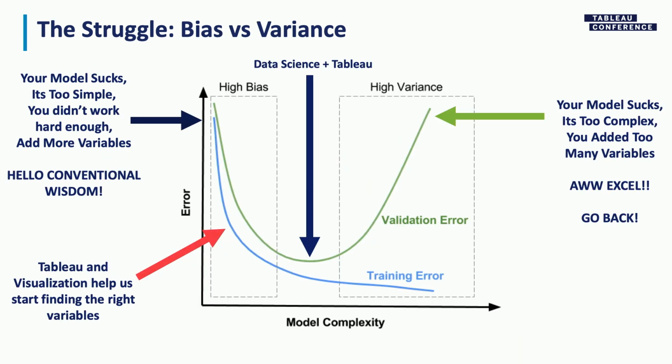Now, the second set of discussion I want to talk about is bias versus variance. As you're building models in machine learning, as you're trying to understand your data science problems, you start out with what's referred to as high bias. High bias is all about, hey, I throw a variable in and I think a result's going to occur. Your model sucks if you have a lot of high variance. It's very simple. A lot of this ends up being conventional wisdom. Who deals with conventional wisdom all day? Every day, right? Everybody's hand should be up, right?